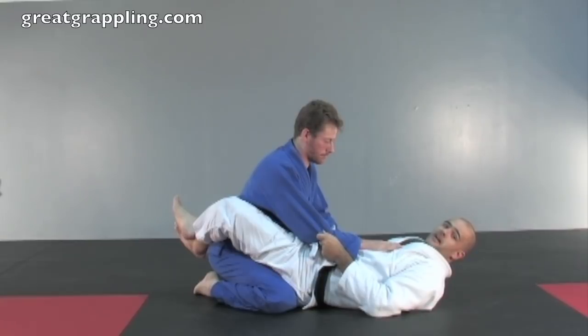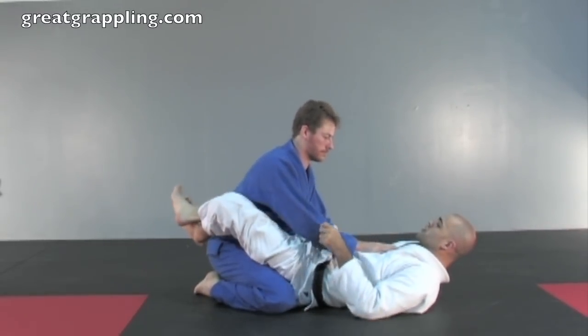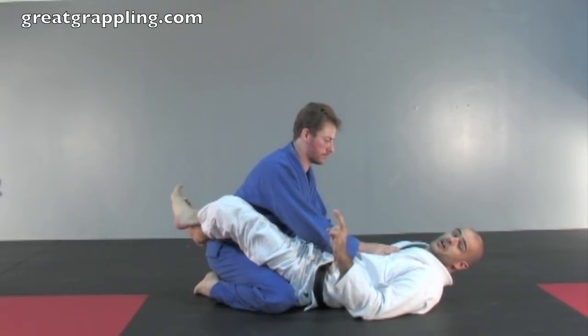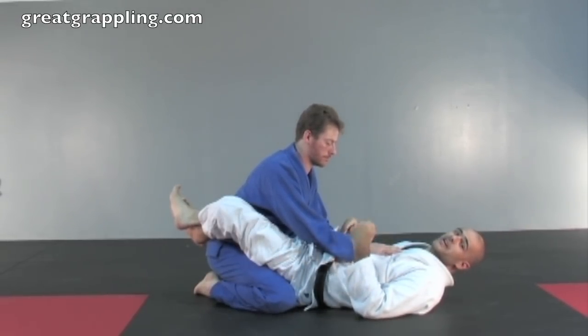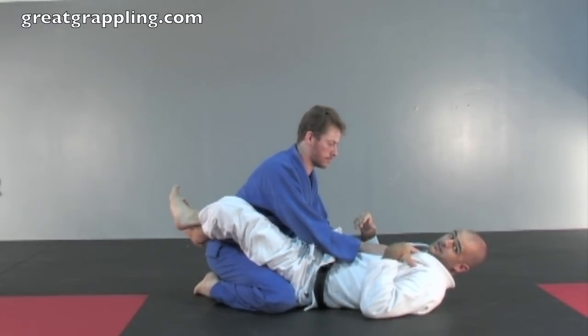Now here is where people mess up. They come here, they try to hook that leg, and they try to push. You really have to get some good hip movement by opening up your hips. At first, you're definitely going to have to communicate to your partner to let your hips freely move. This will be a sweep that you feel the opportunity for it to come along while rolling — it's not something that you'll force, not at least in my experience.